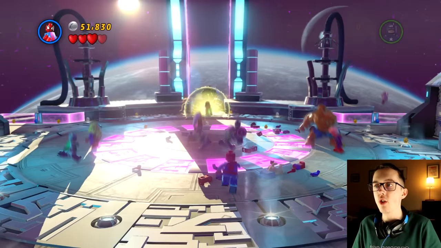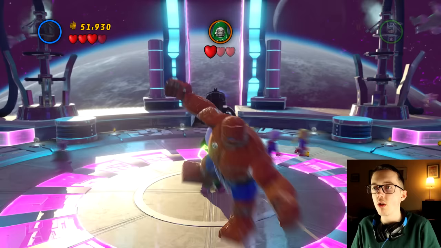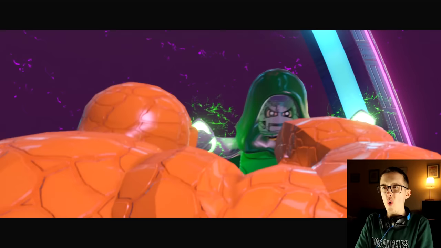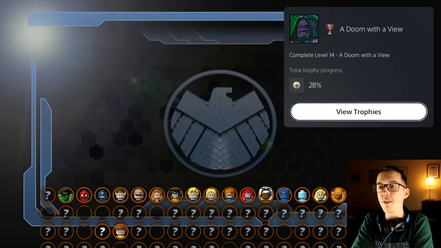And now, Doctor Doom has one heart left, so that's it. Come on, give me your last shot. I will rock bottom you into existence. That made no sense. Oh, char change, and Storm will be the one to finish off Doctor Doom. Finally, clobber it off! Home run with that shot. And there we go, we get the trophy for the 14th mission, and that leaves us with one more.